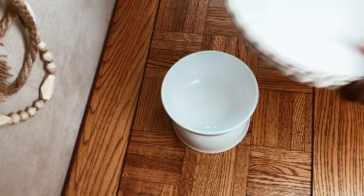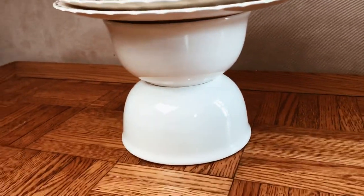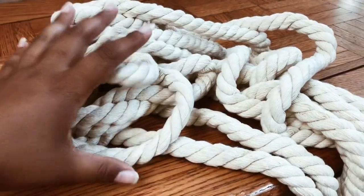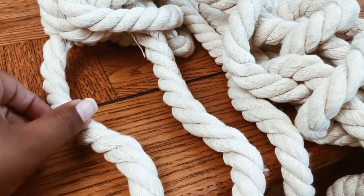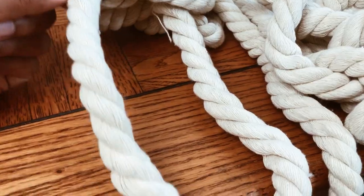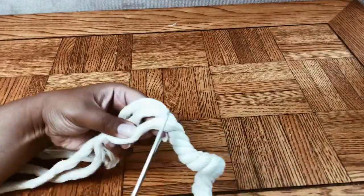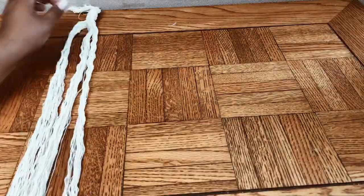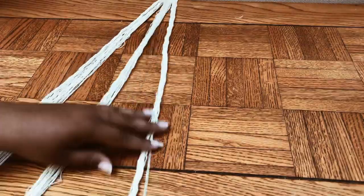I'm going to add some heavy plates on top as it dries. You have the option to spray paint it whatever color you like — just try to keep the spray paint only on the outside and not where the food goes. To add more detail, I'm going to use this nautical white rope from my stash, though Dollar Tree also carries it. I'm going to completely unravel and untwine it and split one strand into three separate strands to create my own braid.